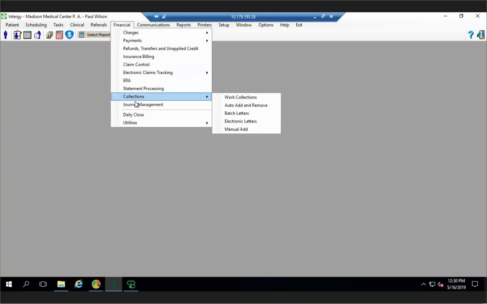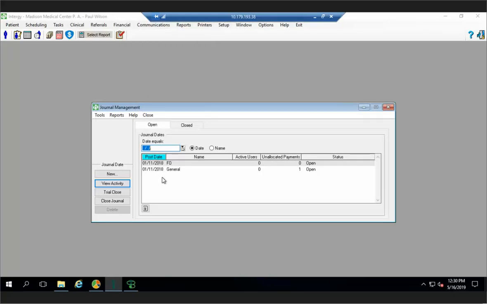One thing that's going to be different in Entergy is that the concept of people entering into a batch is really called a journal. A journal is the same type of concept: I have the ability to keep all of my work together. Multiple people can be keying into the same journal if you set it up that way, or individuals can have their own journal, and people can have multiple journals that they're working in. So it's similar to a batch, in that I could be working in different batches.